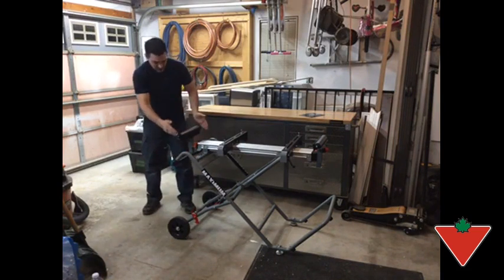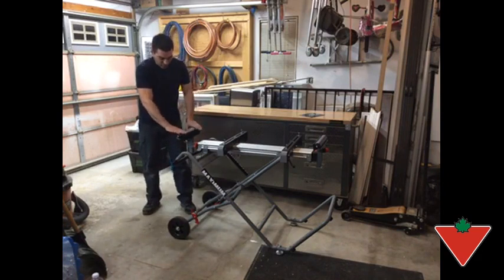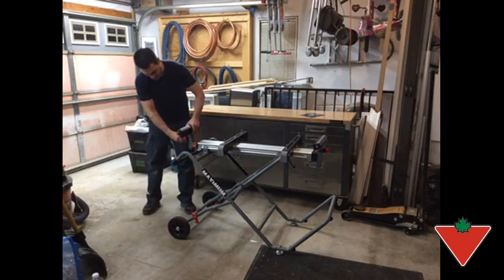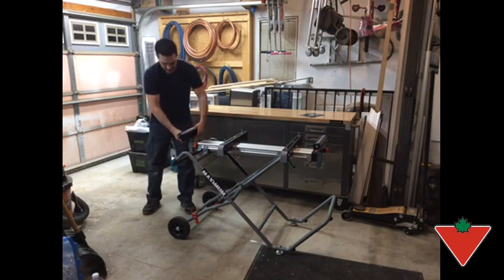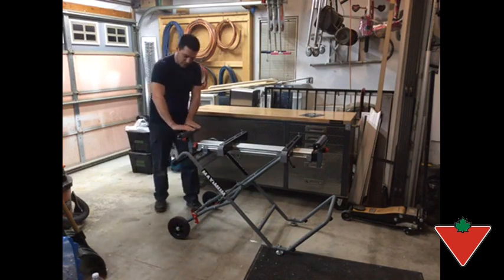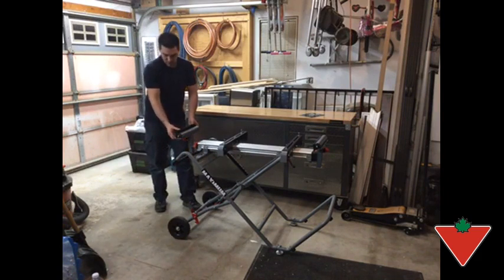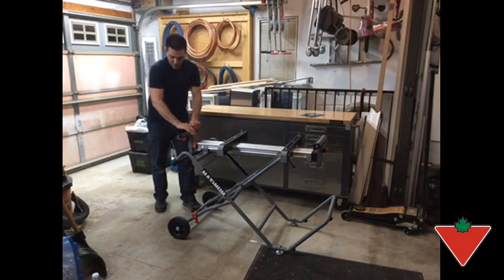But the rollers, which are very heavy duty, nice and wide — so no matter what thickness of material you're working with, it's going to be able to hold it properly — are also easily adjustable up and down. They lock in place wherever you want, just with a twist. If you decide you don't want to use the rollers and just want to suspend the material and have it not move, they have this great arm that comes up so you can just set it on there, so you have more friction.